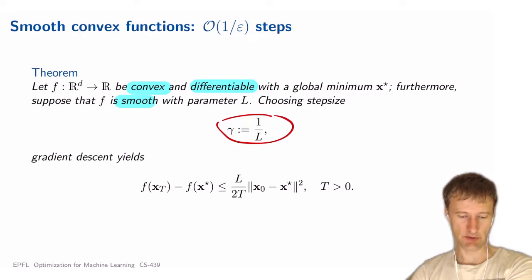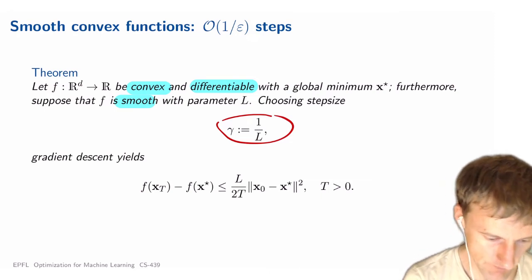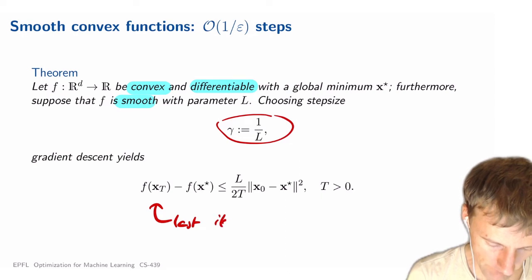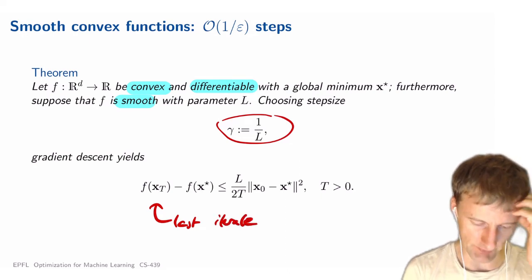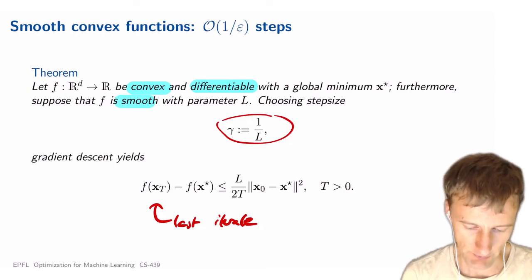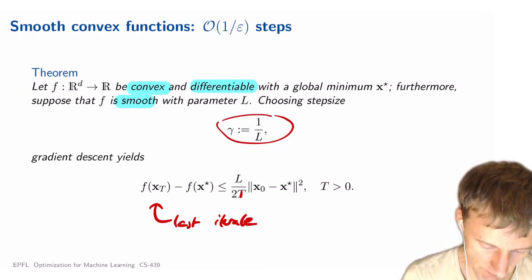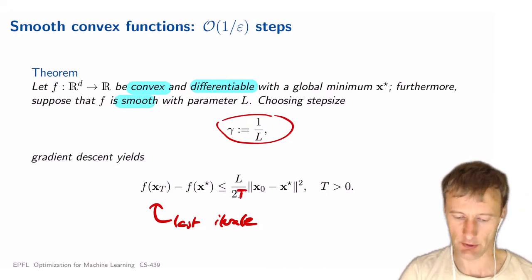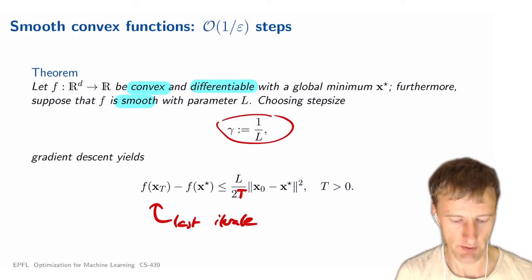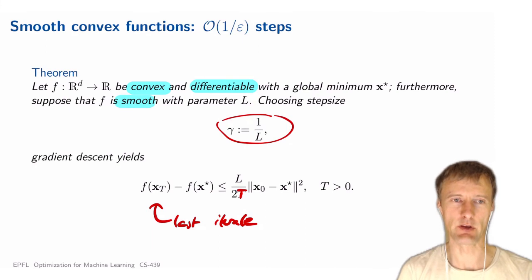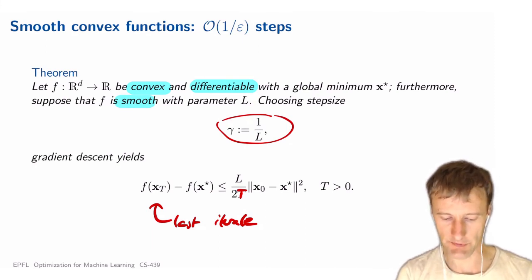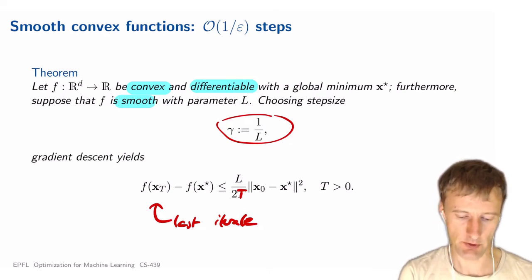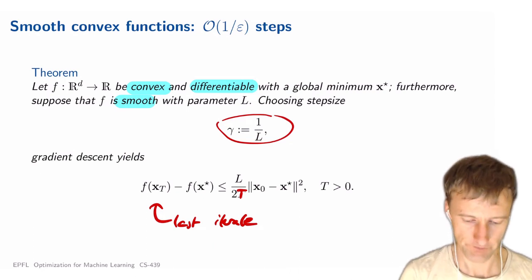And the rate you get is much simpler than the one before. And it's a rate for the last iterate. So it's going to tell us that the last iterate is best, and how good it is. It's actually 1 over t, which is better than 1 over square root t, which you had before. Also, it's much simpler because there are no sums anymore and everything becomes simple. The rate is just basically L over t. The more iterations you do, your error goes down with 1 over t. And there is a constant, which is the initial distance squared, which also looks quite nice.